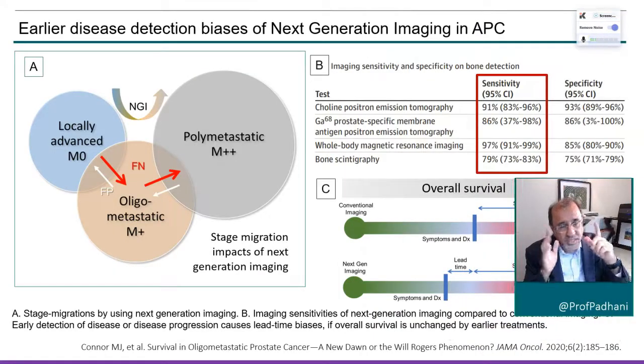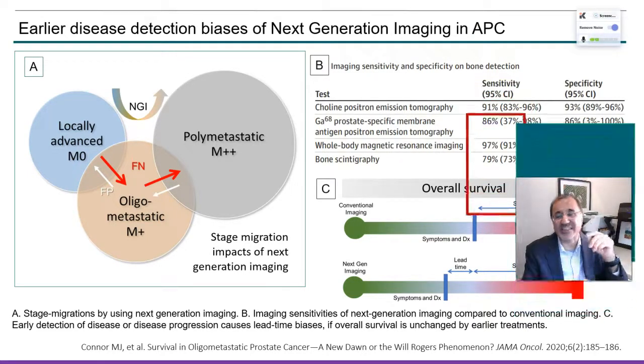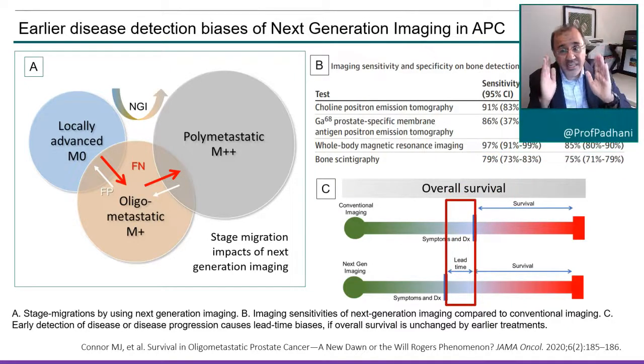Now, let's just think about that for a second. So higher sensitivity means an increase in the detection of, or an earlier detection of disease. So let's say you had conventional imaging here. This is when you detect the disease, you treat it, and the patient would survive at this point. Now, use the next generation imaging technology, suddenly you're detecting at this point. Now, if you use the same treatment and the patient lives just as long, this overall survival seems to be improved, but it isn't really, because all you have done is detect a microscopic metastatic disease at an earlier time point.